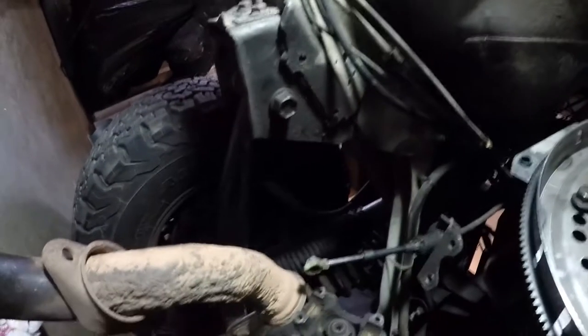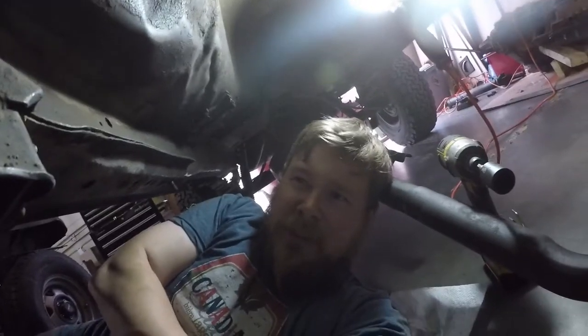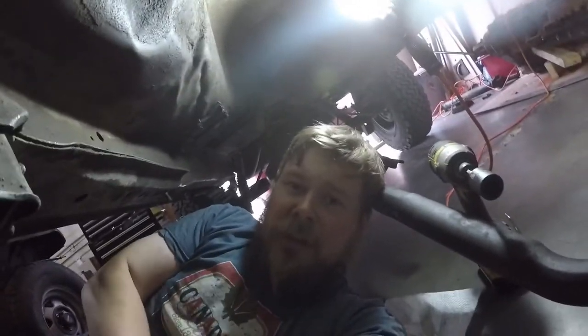Let me make sure I've got the camera on so you can see. You probably can't see that. Here, this one. There's red down here, and that's a poly bushing I've upgraded on this one. The lift kit came with these black rubber ones, but they were trash, and there's a lot of work going to be done to this Jeep.